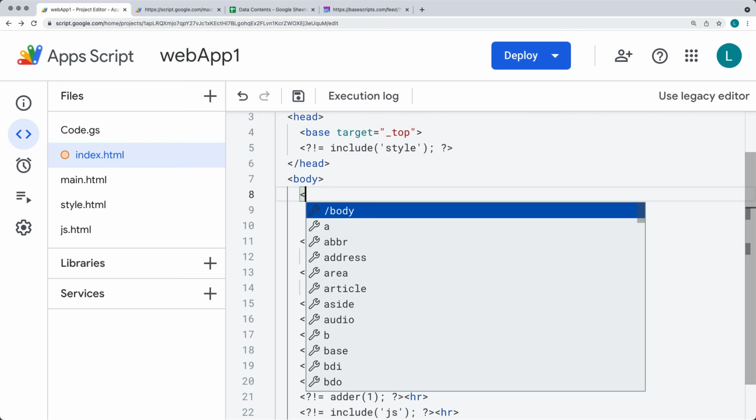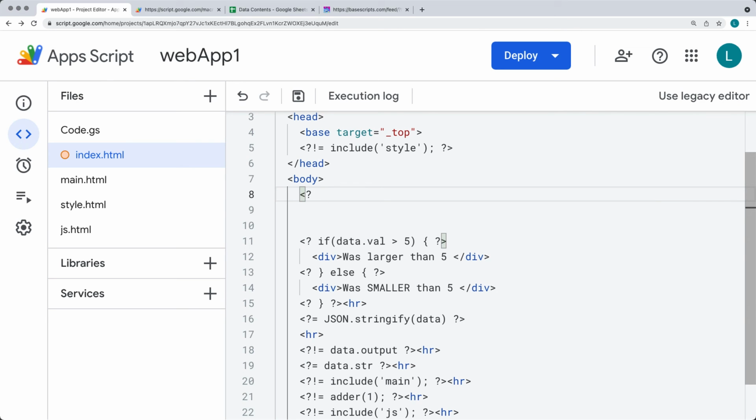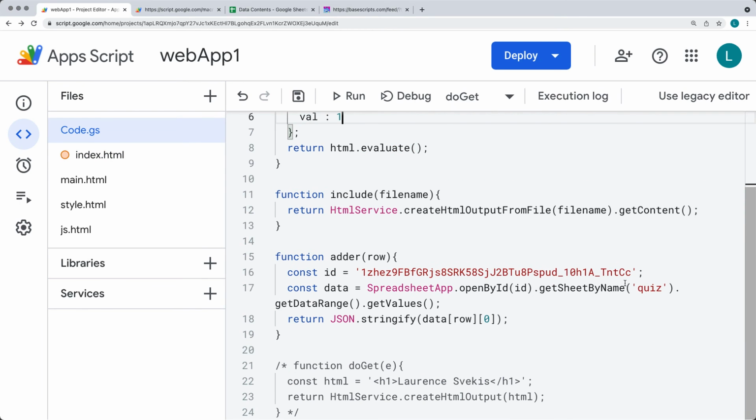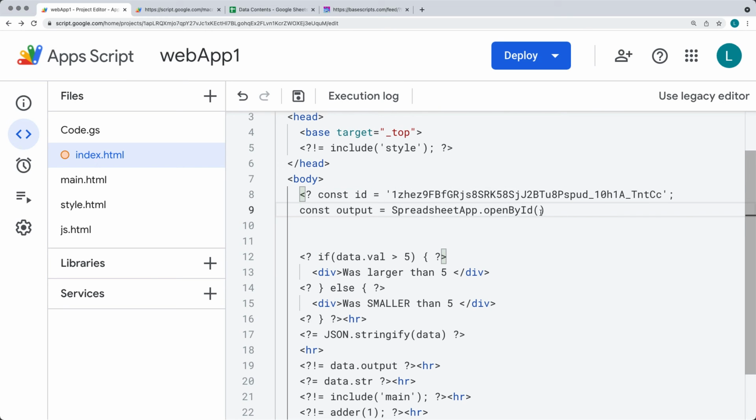You're able to do that within the HTML side of it. So if, for instance, we want to get the content from the spreadsheet and output that content, creating a variable called output, we can use the spreadsheet app and then open by ID. We need to specify the ID here. So it does get a little bit longer. So set the ID and then open by ID. So specifying the ID object. Then we want to get the active or get sheet by name. So all these methods are quite long.